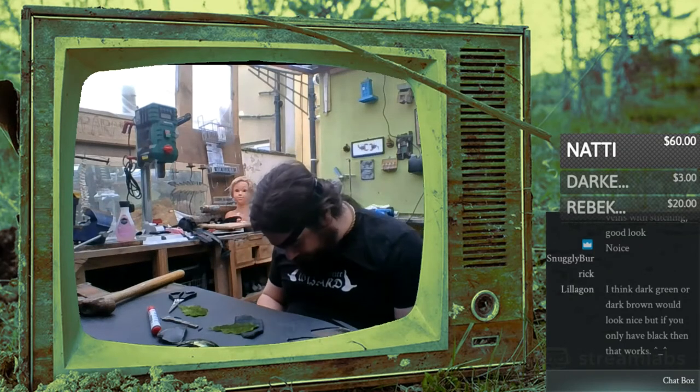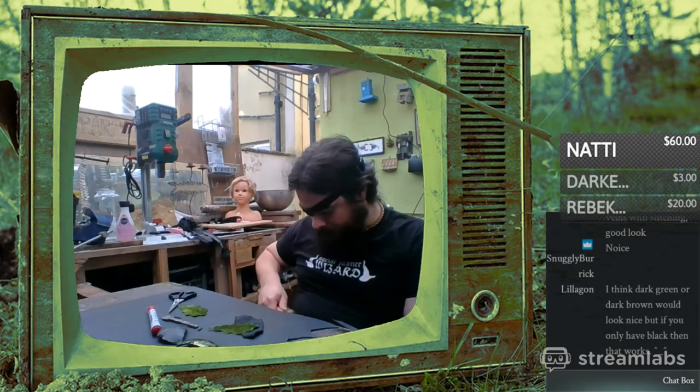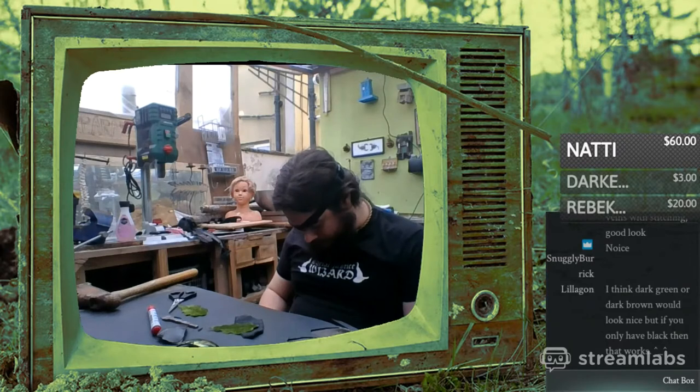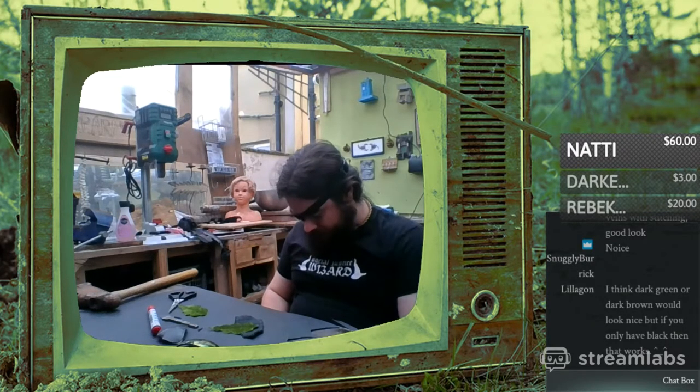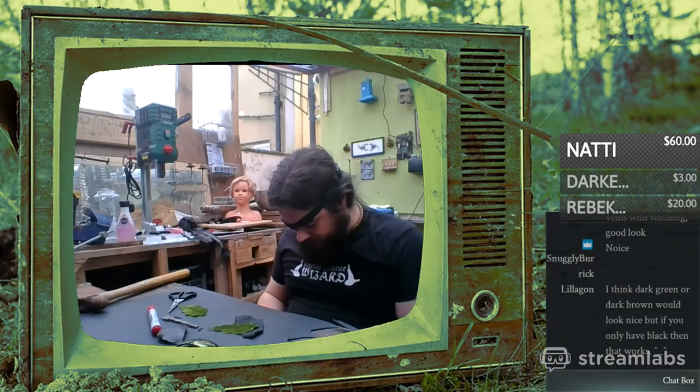I could get dark green or dark brown. I've got lots of thread in lots of different colors. A dark brown might actually be better. I think you're right. Dark brown. Or no, maybe the dark green. Well, we'll see.